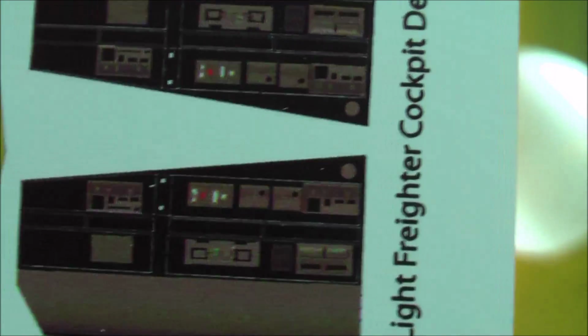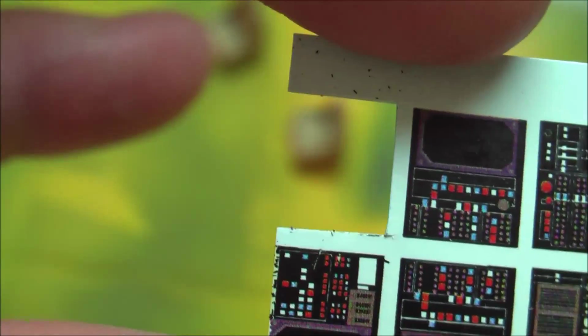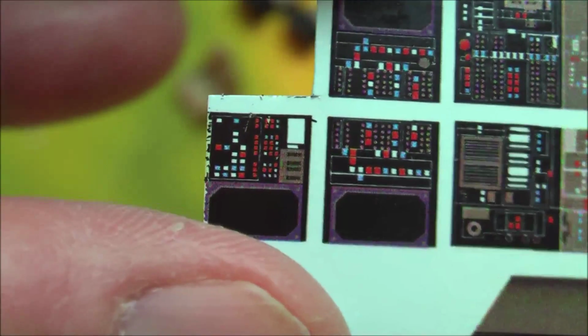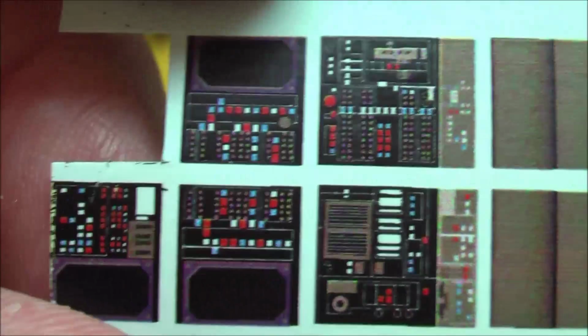One thing about these decals in particular, just so you know, if you ever get them, they are all in one continuous plastic sheet. So cutting them out roughly, you're going to have leftover clear plastic all over. So the best way to do these is to cut them right along the lines and then put them in the water, like I did here. Otherwise, you're going to have a protruding plastic, which is a lot harder to cut when it's soft than when it's still attached to the backing. So just a little tip in case you use these.